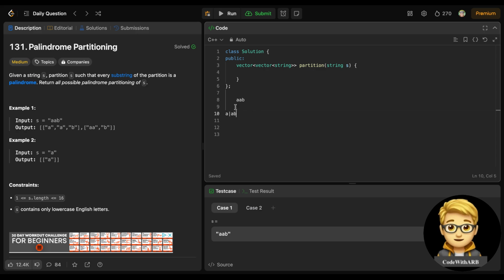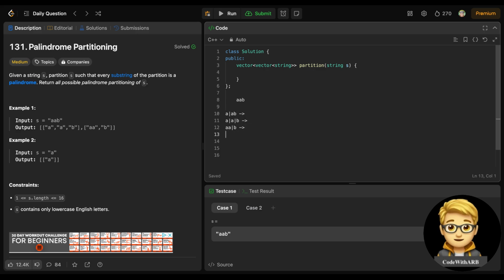The first partition can be done like this: A and AB, the first and the second substring. This partition is possible. This partition is also possible. This partition is also possible.